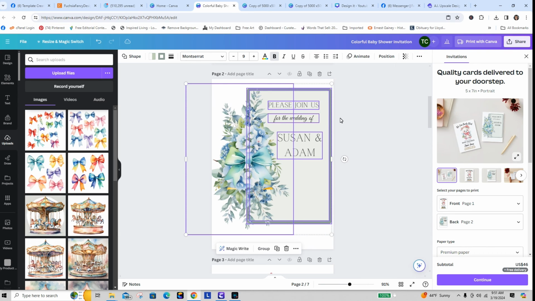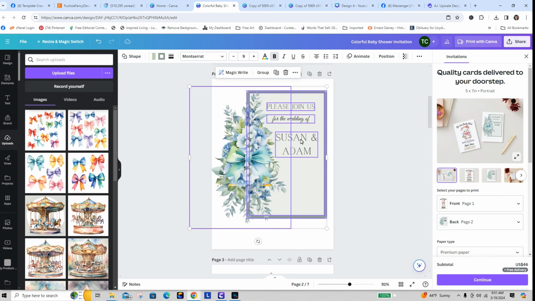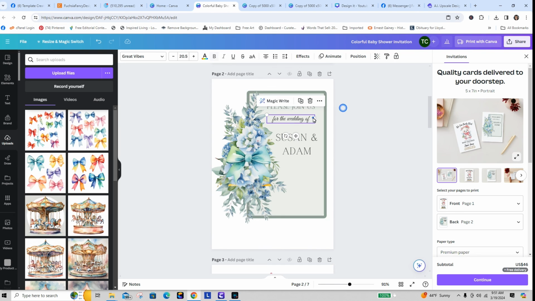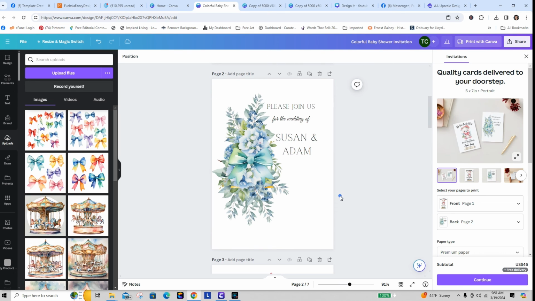Honestly, I'm going to tell you what I'm going to do because I think it might look prettier. We've ungrouped. I'm going to take the boxes off on this and just kind of show you. Oh my gosh. Now see, that is so pretty. That just totally changes the look of it.